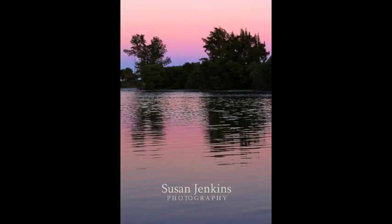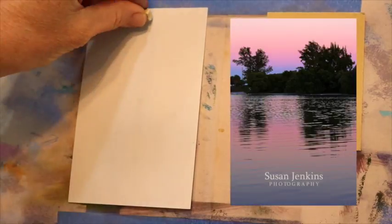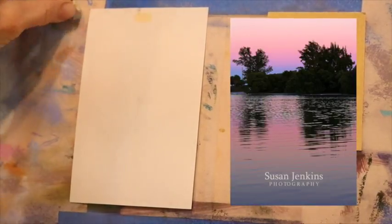But this is the photograph I'm using. It's actually a photograph that I took, a collection of some photography when I was in Fort DeSoto, Florida. What a beautiful place. So now I'm going to go ahead and show you these pastels.